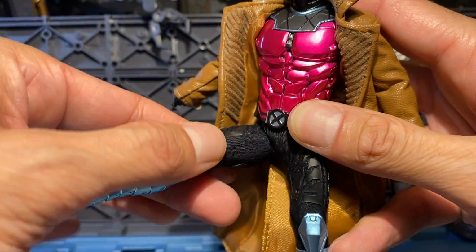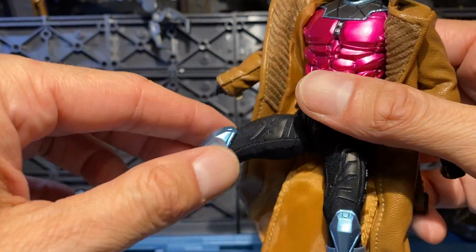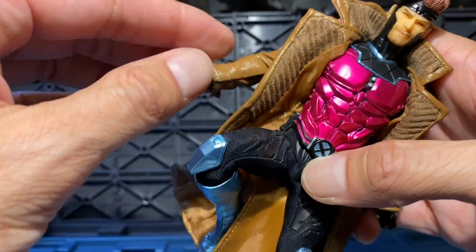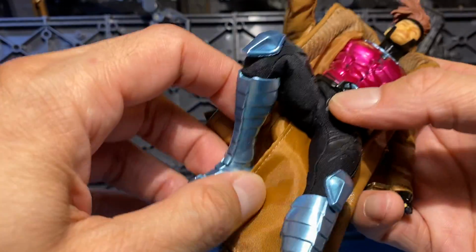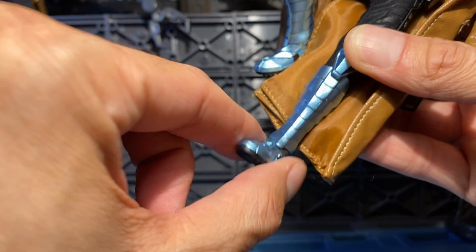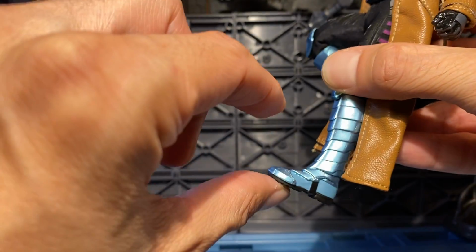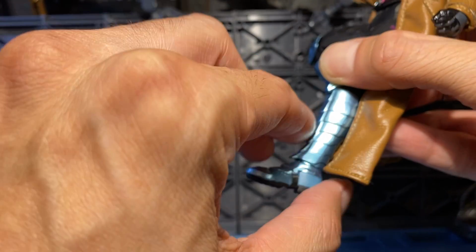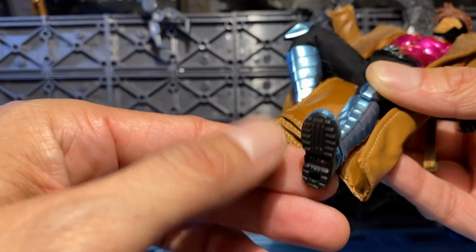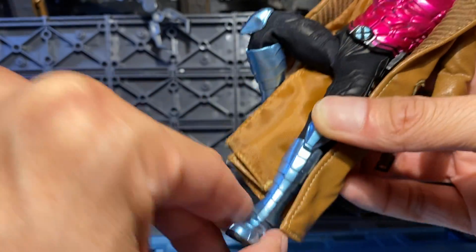Legs go up. Swivel. Well, this feels cool to the touch. I like it. Double jointed knees. I did mention the arms are double jointed. Let's check that. Ankle pivot. Oh, really good. Really good. Excellent. Goes up pretty high. Back a little. Better forward. Side to side. Excellent.